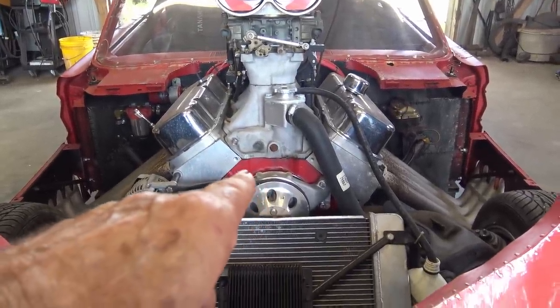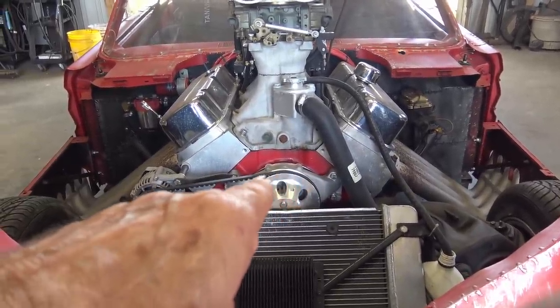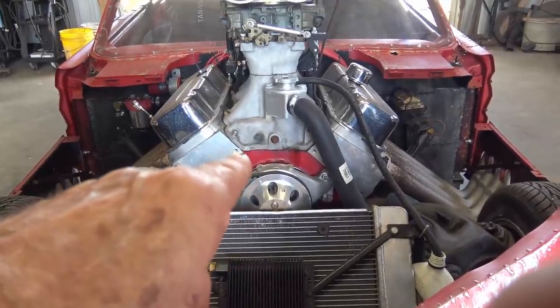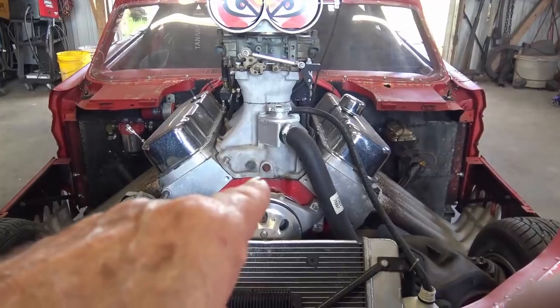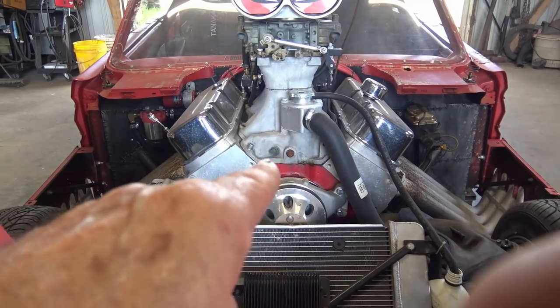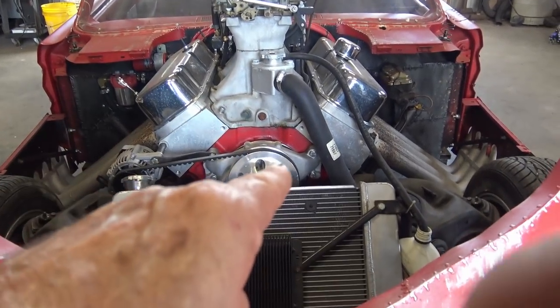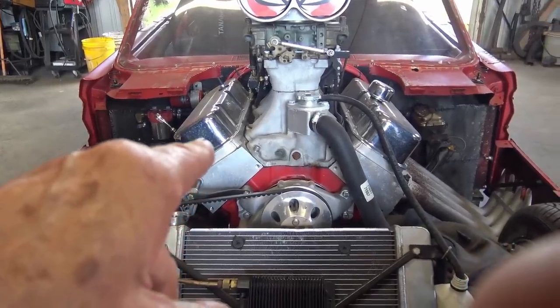It's got a forged stroker crank, forged H-beam rods, forged pistons, 60 over. They're domed, I think a 30 cc dome, at 10.5 to 1 compression ratio. Skip White Performance is where I got the stroker kit and the heads, the Skip White Performance heads. I had them specially built for the solid roller motor.